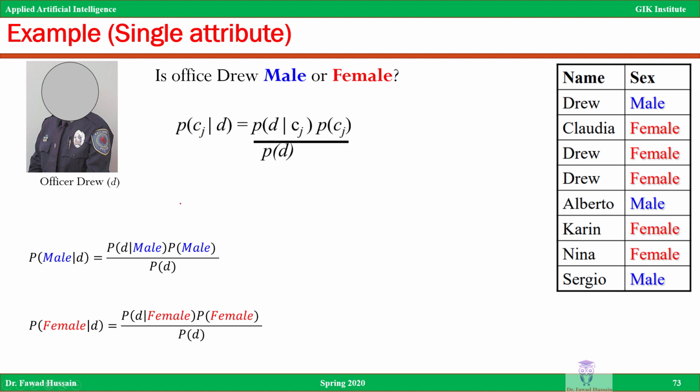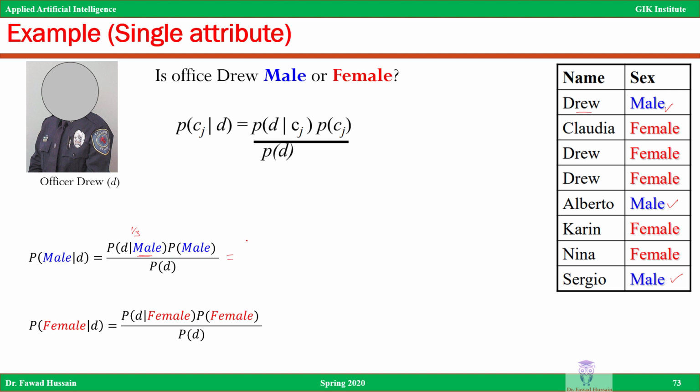So we have our formula. Let's calculate this probability, the probability of D given male. Once we say given male, we are only going to look at the male sample size. So there are three values. What's the probability it's Drew? There's only one person among the males. This person has a different name, and this person has a different name. So this here is 1 by 3. There are 3 males total, and only one of them is called Drew.